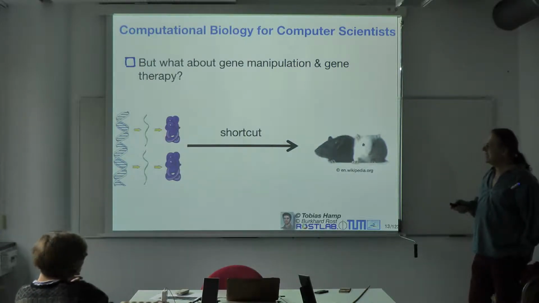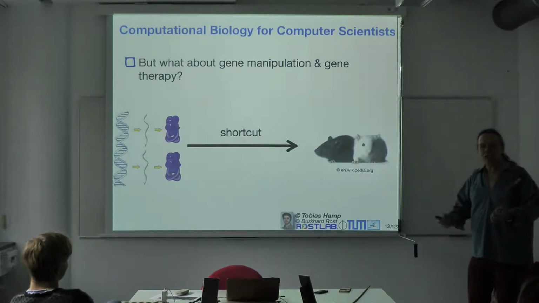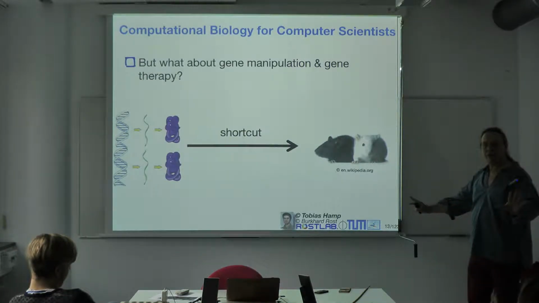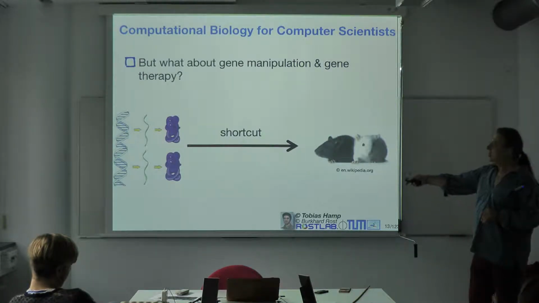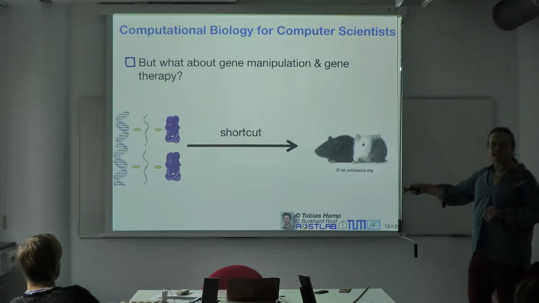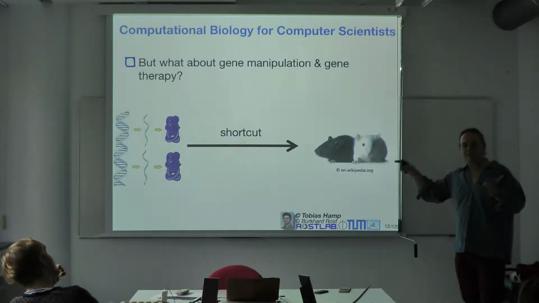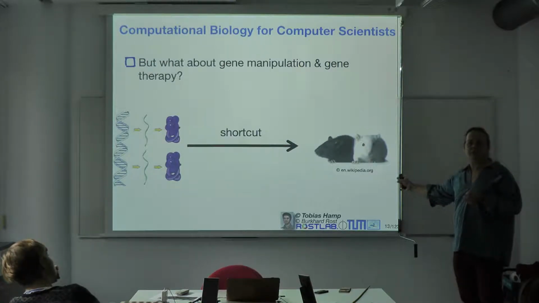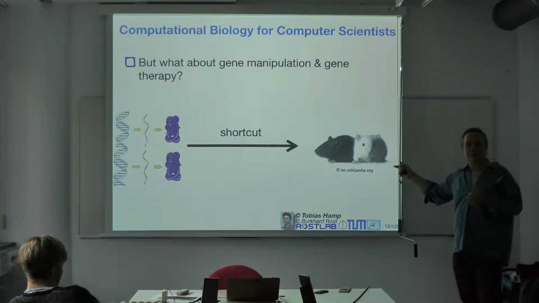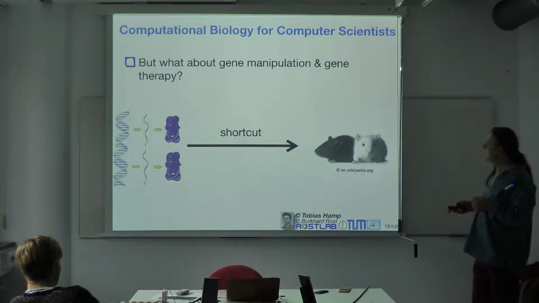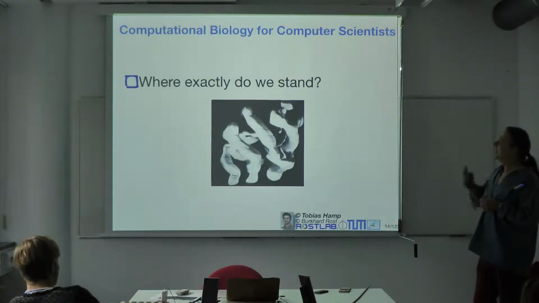So you already see that if we wanted to understand the entire machinery from the bottom up, we're very far away because we cannot even understand how a protein folds. A shortcut could be essentially that we look at the genes, that we see there's something different between any pair in the room, and from that difference between us here in the room, we can infer something about phenotype. Why we look different. Why we have different hair, why we have all kinds of different macroscopic features.